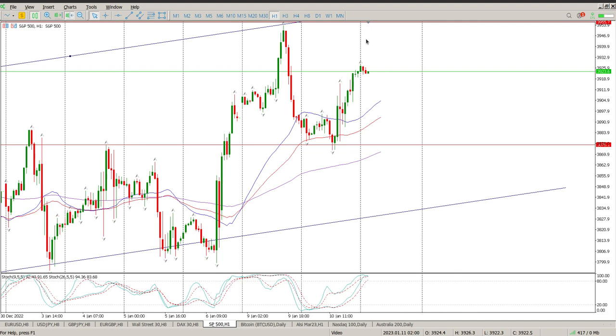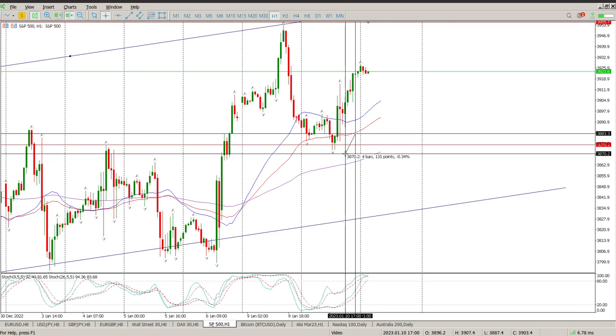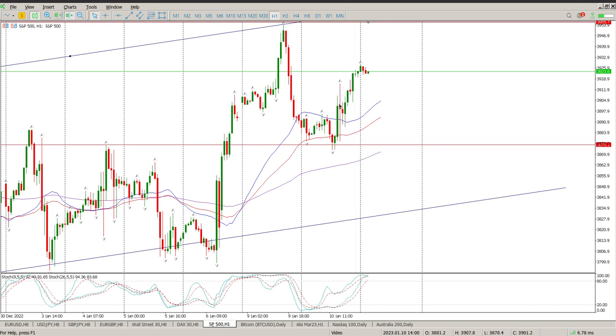So we start looking at the hour. You can see what I mean here. So you had this tweezer bottom here, so two pin bars of sorts with an inside bar structure. So you're looking for a break above it, which would have been there. You're looking for a stop there. It's a 130 point stop loss, and we got going quite nicely until the open, and then we had this massive weird structure that set up, which probably trapped quite a few people that were trying to jump in on this move, because there's another way of looking at it where they look for the confirmation bar, which this would have been a confirmation bar.